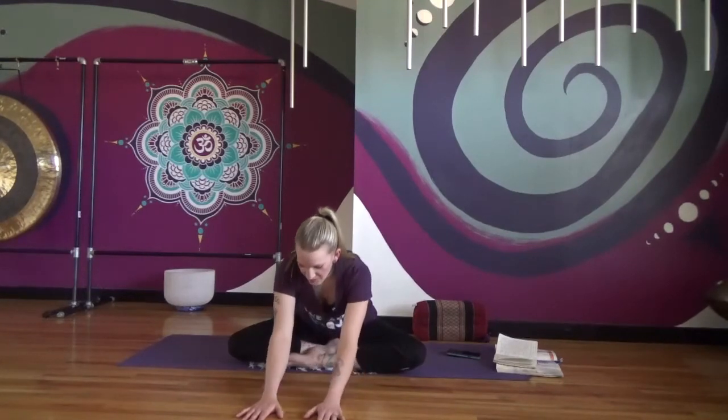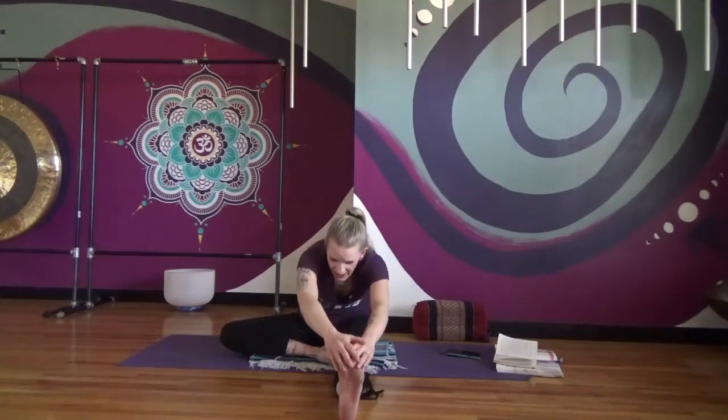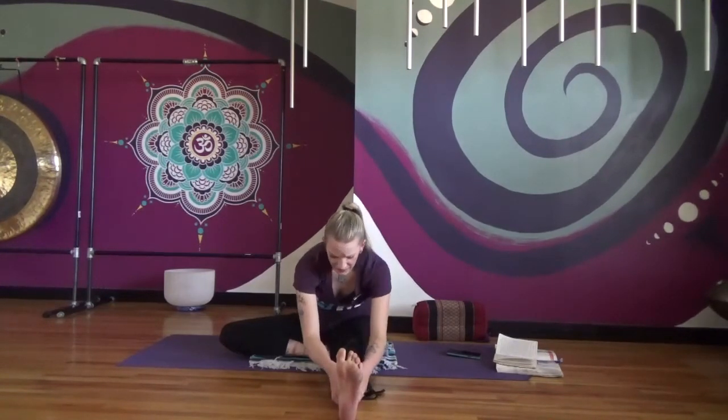Nice work. Go ahead and press back up to center, seated, and we'll stretch this front right leg out in front. And we'll give our hamstring a quick stretch. Big inhale up to the sky. And folding forward towards your right foot, towards your right ankle, your shin, or your knee. Stretching the back of your leg behind the knee, behind the calf. Nice job.